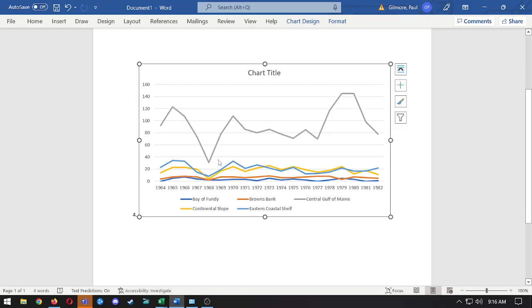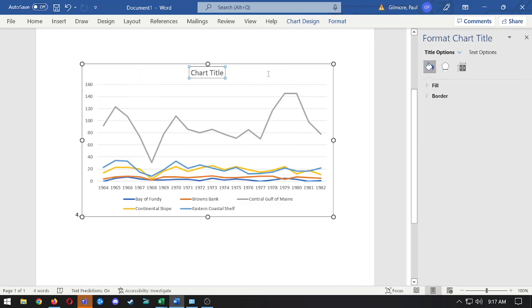Now this is linked to Excel, but now I have the fish population data represented here. I think we got an extra category here that we didn't have before. I'm still going to need a chart title and axis labels. I require that on all my graphs, and Microsoft Word or Excel doesn't do that by default. So you guys will still have to do this extra step I'm going to show you.